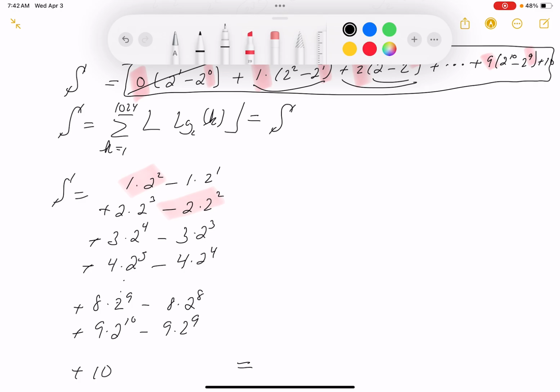Let's take a look at the first one. The first one, just looking at it, I am getting one of the terms. I'm getting minus 1 times 2 to the first power. That's this guy right over here. There's a loner. But now I'm looking at these two. And what does this give me? It gives me minus 1, 2 squared. All right, let's go to the next one. What's the next one going to be? It looks like I get minus 1, right? 2 cubed.